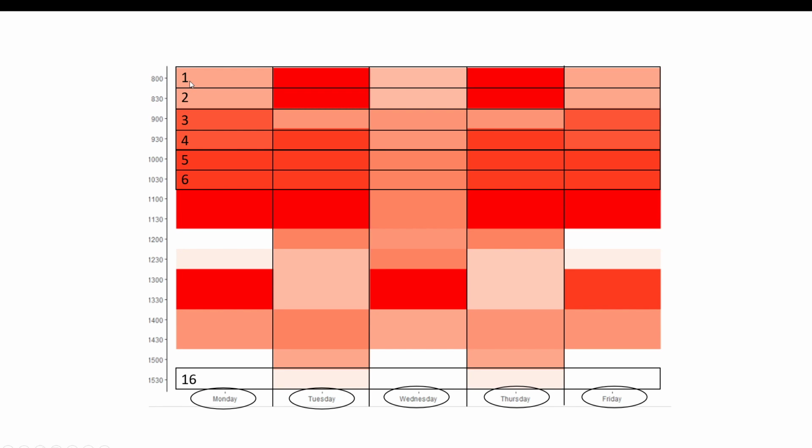I need to be able to identify the different rows, so I have a total of 16 rows in my visualization, and I have a total of 5 columns. I'm going to exclude any classes that are on a Saturday and a Sunday, and I'm also excluding any classes that start before 8 a.m. or after; all classes need to end by 4 o'clock. So there are a few classes that go past 4 o'clock, but I'm not worried about including those on my visualization.